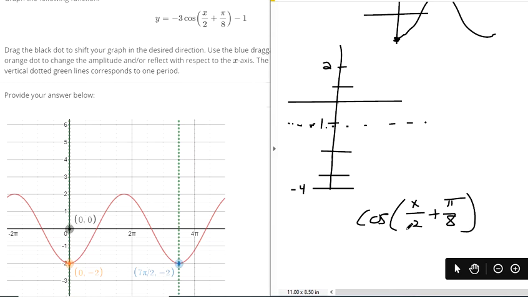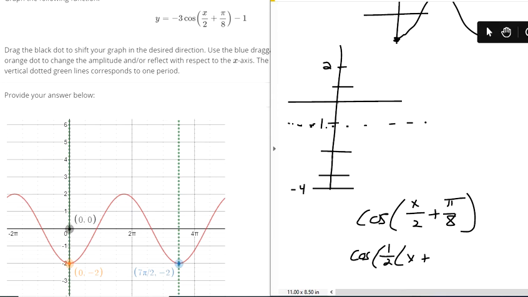Okay, to figure out the phase shift, you have to factor out the coefficient of x. So this is 1/2 x plus 2 pi over 8. Those are the same thing, right? Because the 1/2 could multiply to 2 over 8. These would cancel and leave you with 1 pi over 8, just like it's supposed to. The whole reason we did this is because now it's in factored form. This is like your b, and this is your c, and that quickly tells you what your phase shift is. The phase shift is 2 pi over 8 units to the left, or in shorter terms, if you simplify that fraction, it's negative pi over 4, because 2 pi over 8 is pi over 4.